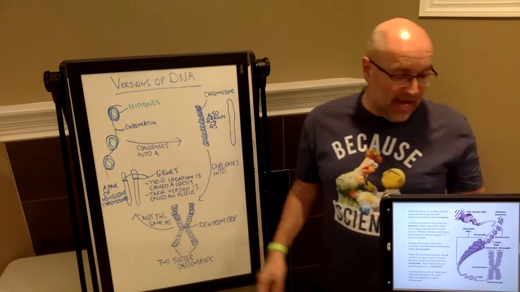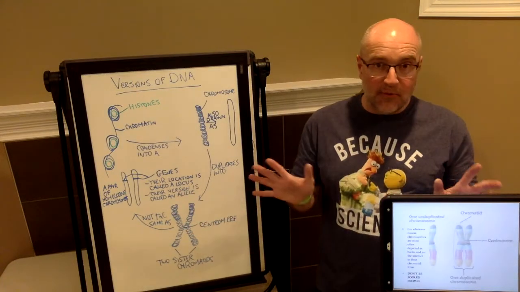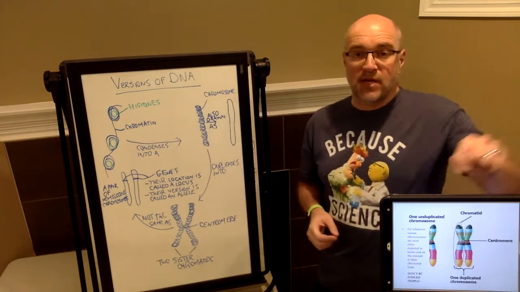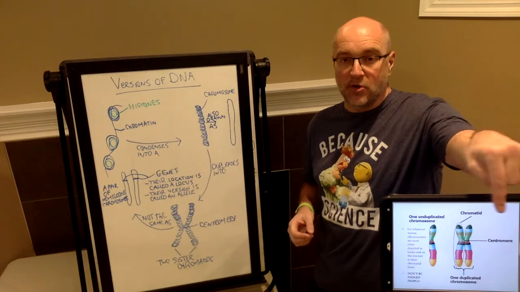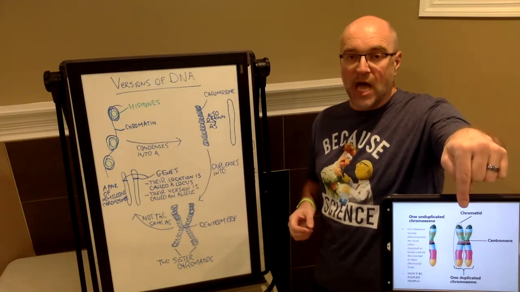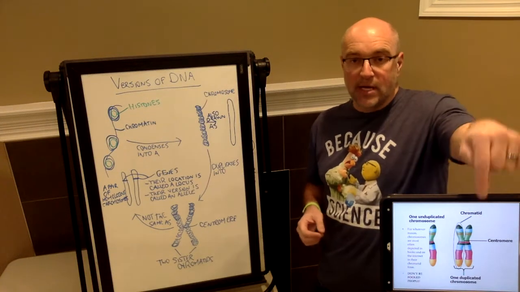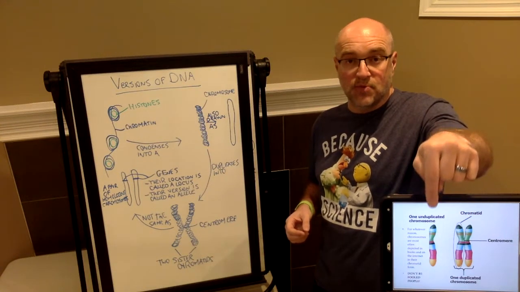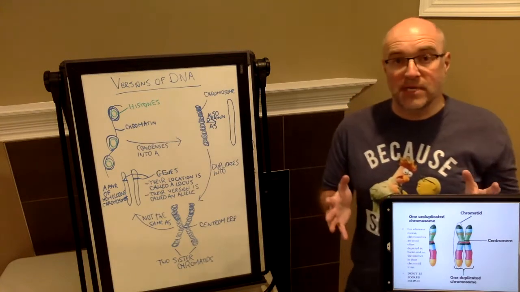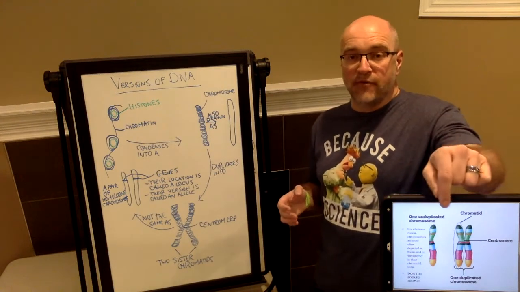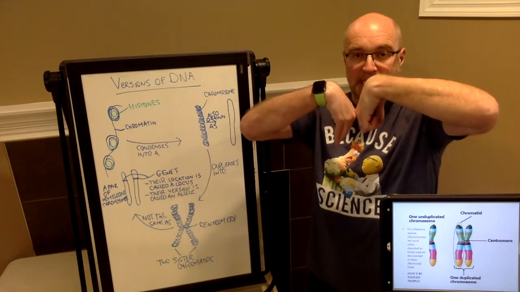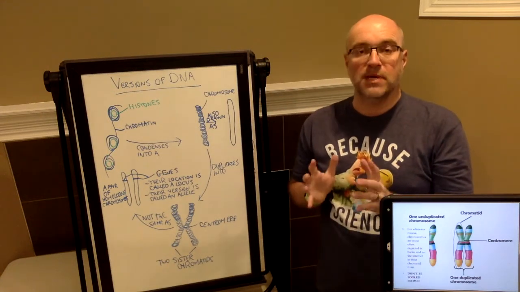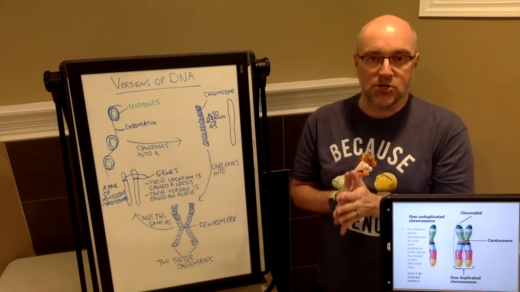This is not the same. This is not in any way, shape, or form the same as a chromosome. Online, you're going to see diagrams that look very much like this one. When you Google chromosomes online, you're going to see this X-like structure right here. This right here, this is two chromatids. This would be the original chromosome that's being duplicated off of those chromatids. So please don't be fooled. If you ever see an X-like structure that's actually joined together with that centromere, those are not chromosomes. Those are technically chromatids before they separate during cell division.